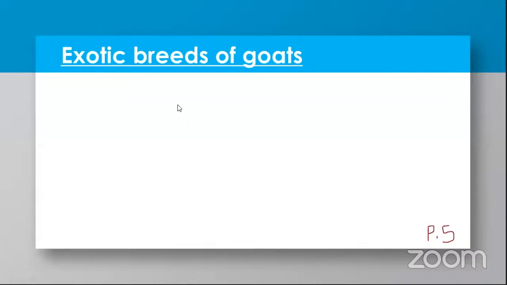Now, I understand that some of you are having the book, and somebody can even define for us the word exotic breeds of goats. What do they mean when they talk about exotic breeds of goats? What does it mean? Cesar? Precious? Precious, you can come on. I see you put up your arm first. Yes, what are exotic breeds of goats? Okay, Bobby. Yes, Bobby.